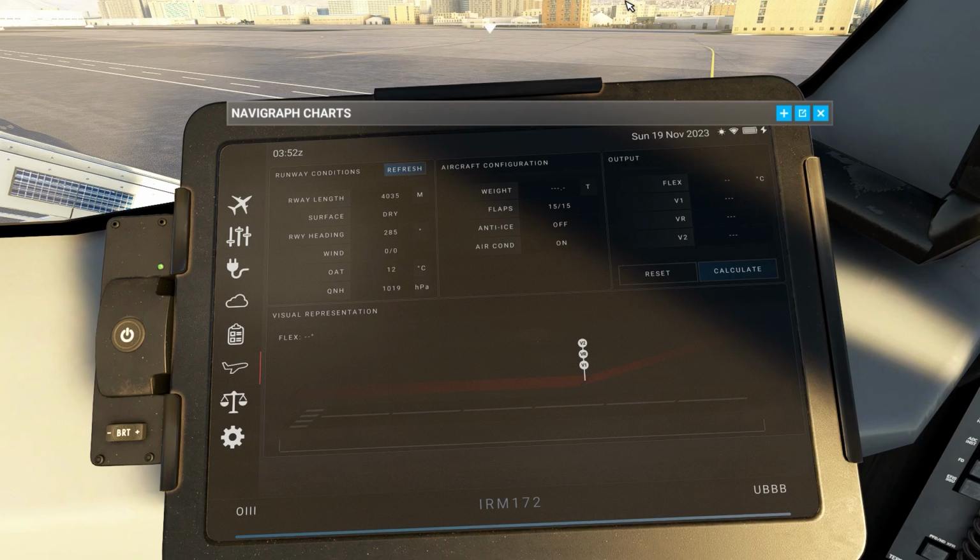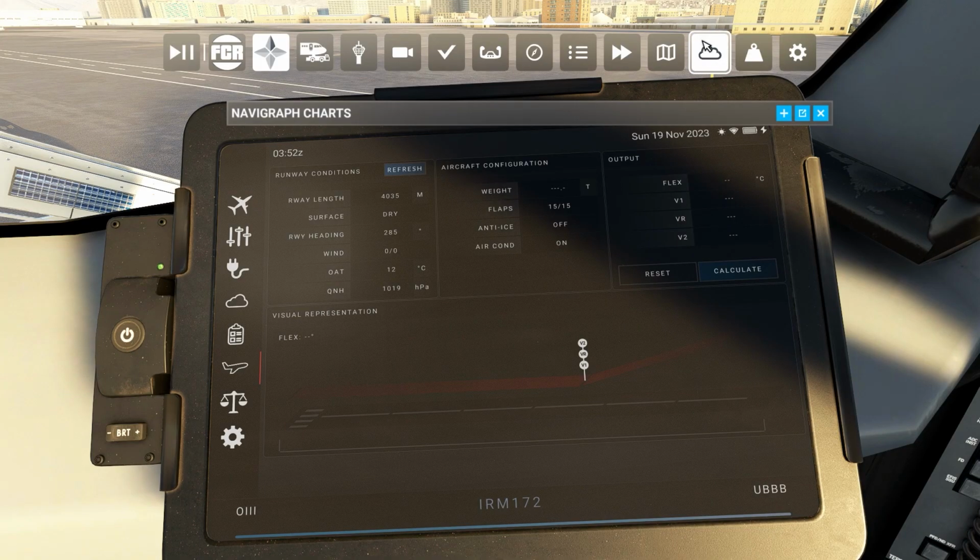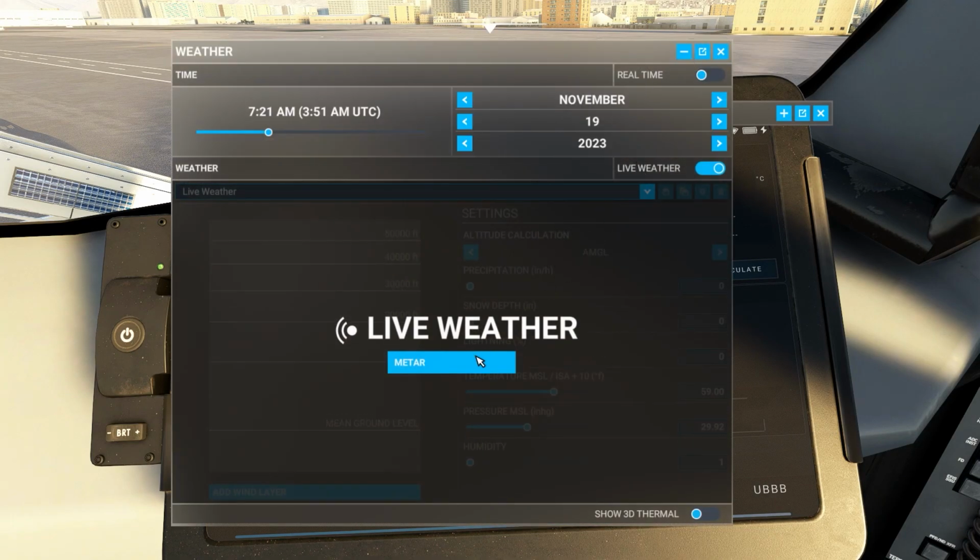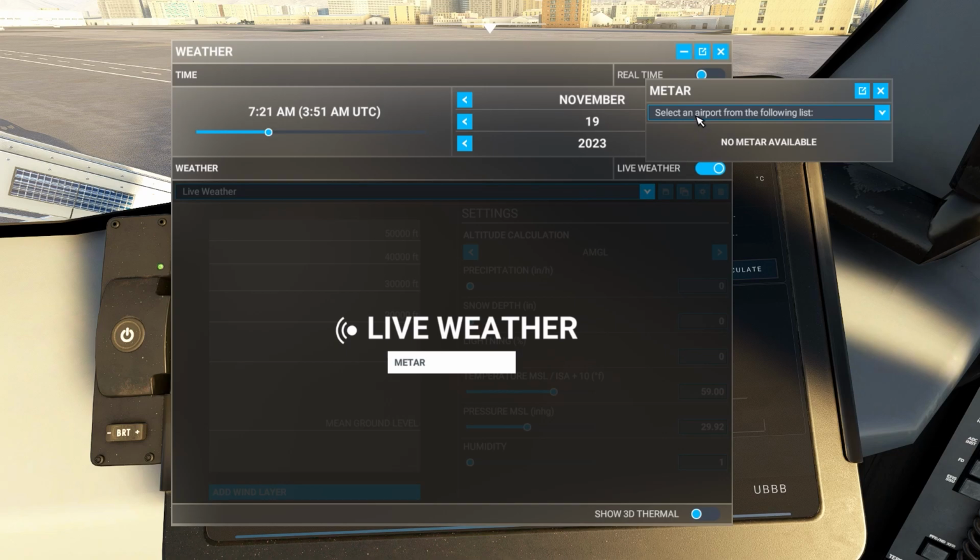Calm winds. Let me see if I'm on live weather. METAR. It's 350 at 4 knots. All right. QNH is 1018.